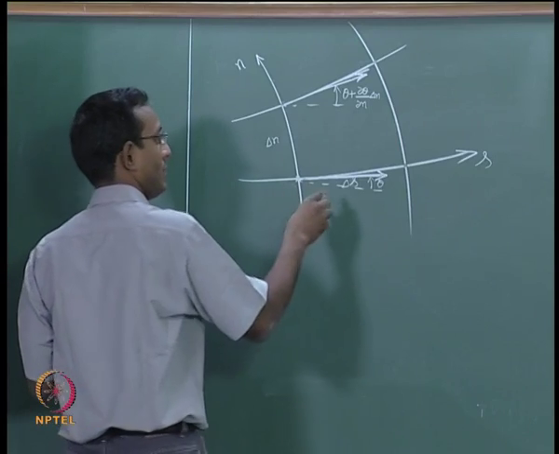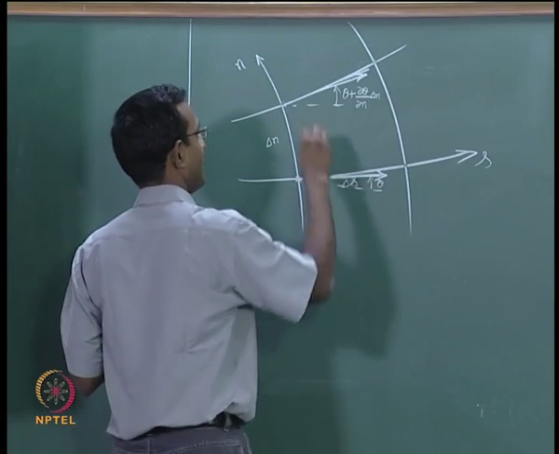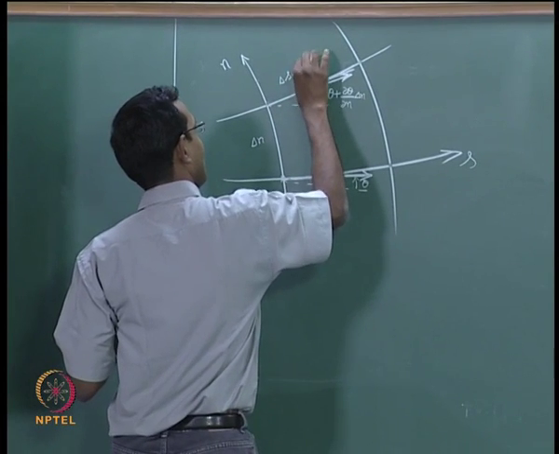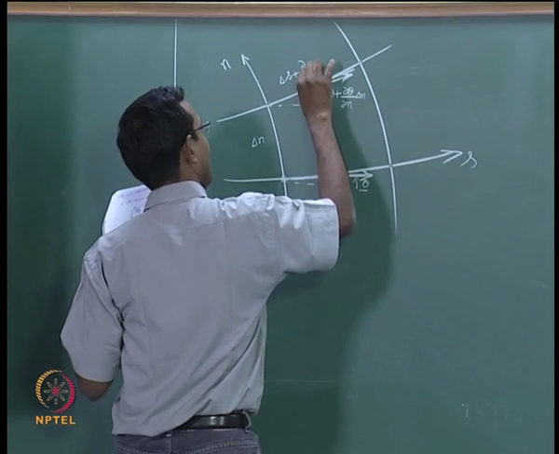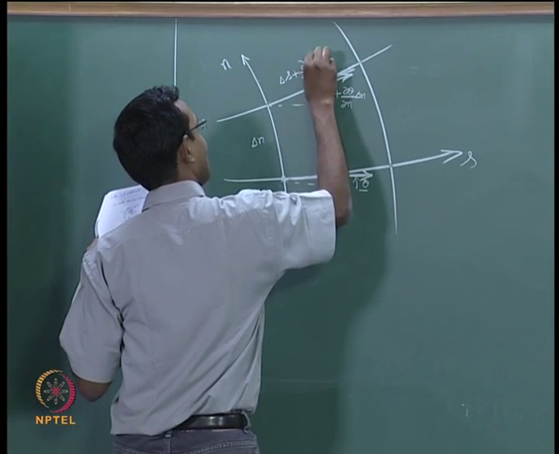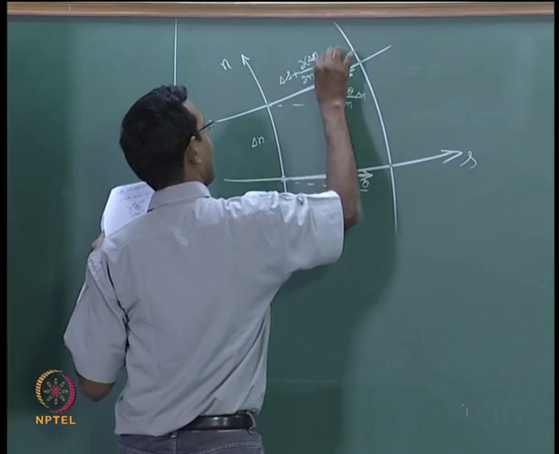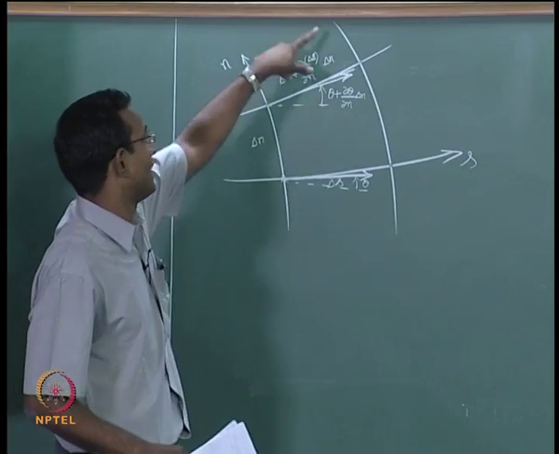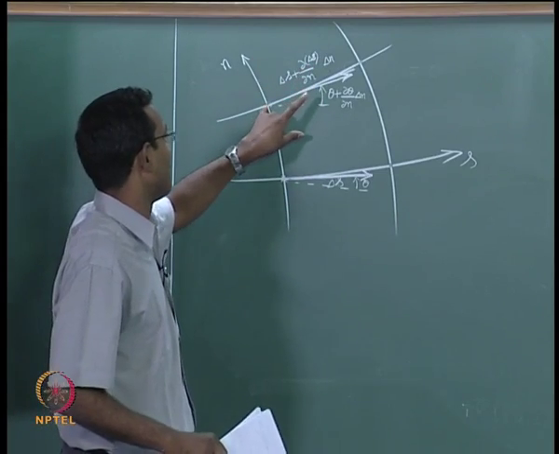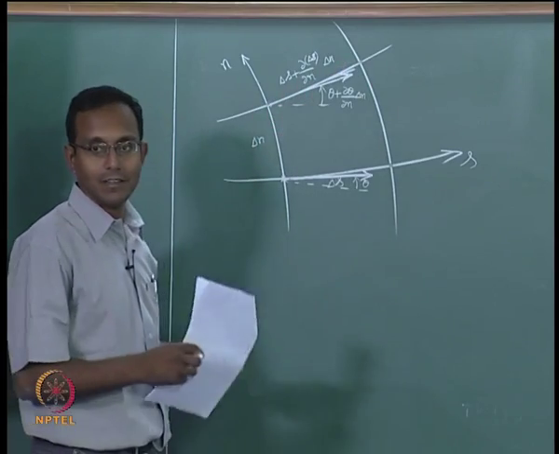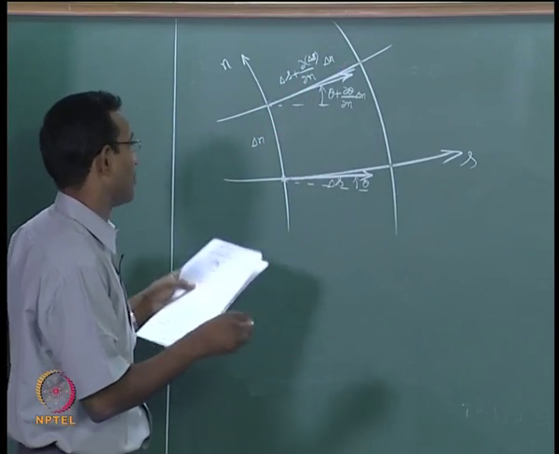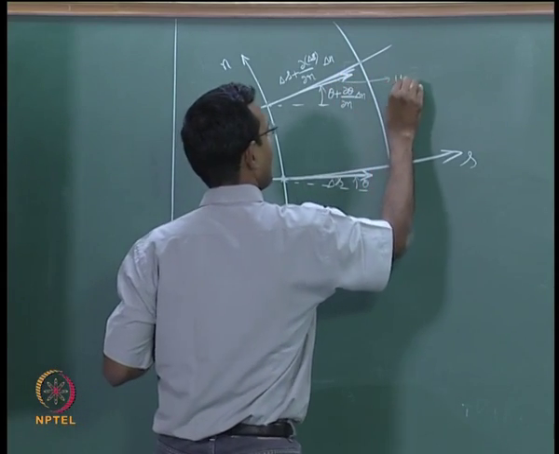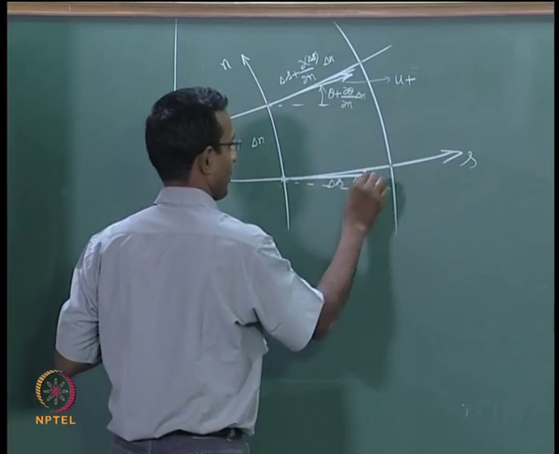Okay. And here this gap was delta S, I am going to say this is delta S plus dou by dou n of delta S times delta n. Okay, the change in delta S with delta n is what is shown there, that is, from this point to this point, the gap is there. Okay, just taking care of full details. Of course, we may not use all of them, and what will happen to velocity here, this velocity will be u, which is the value here, this is my velocity u.